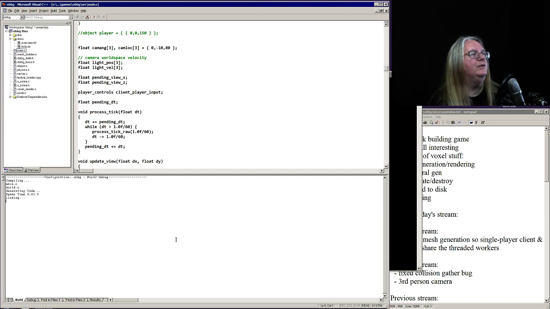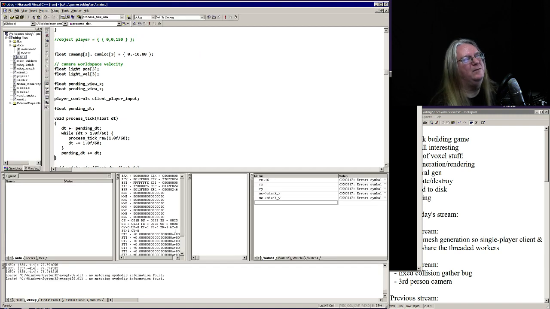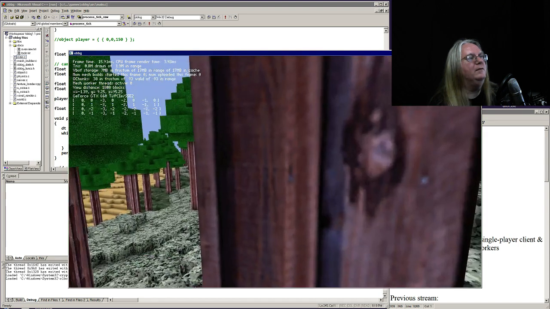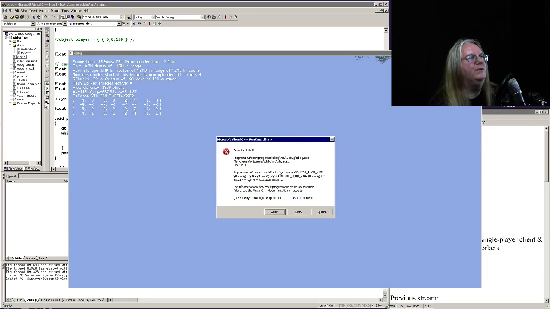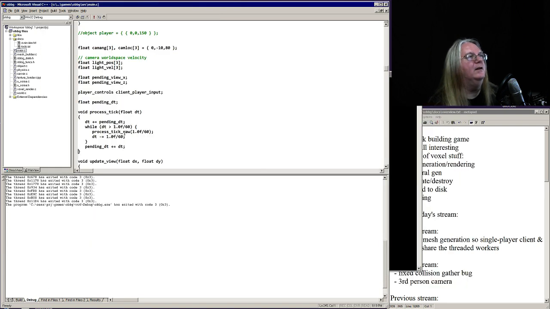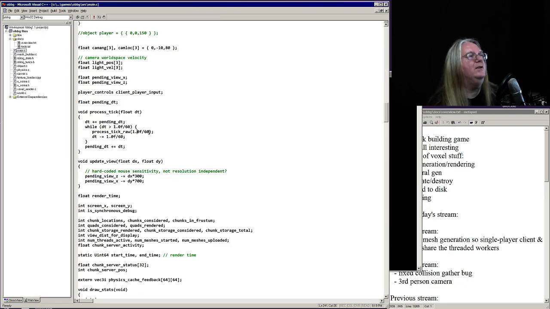It's just the fractions of a 60th of a second don't get processed till the next frame, and I obviously have a bug because I just went really, really fast. But I only ever call process tick raw with that anyway, so how would that happen?